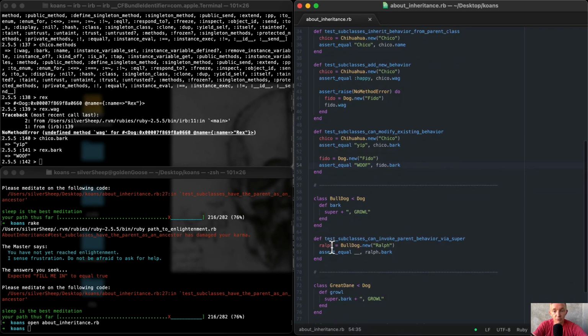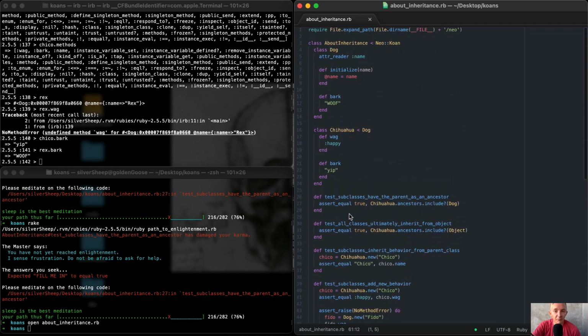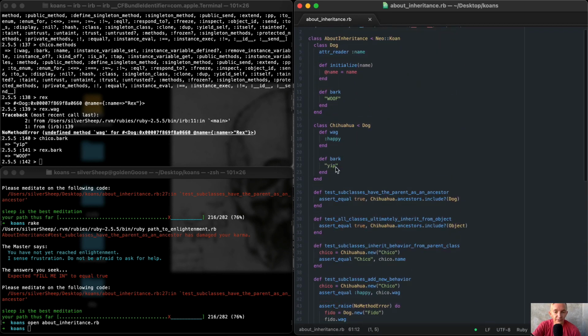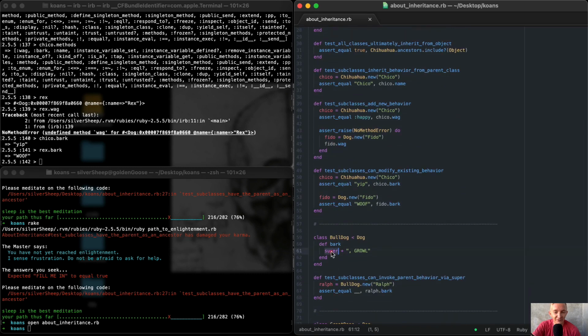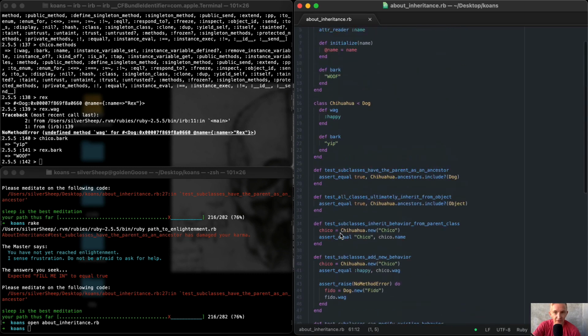Cool. And now we set a new one, bulldog. Test subclasses can invoke parent behavior via super plus bark growl. Oh, okay, got it. So in the bark method, super is going to take whatever is happening up above. So this is going to return the string for bark on the parent class.